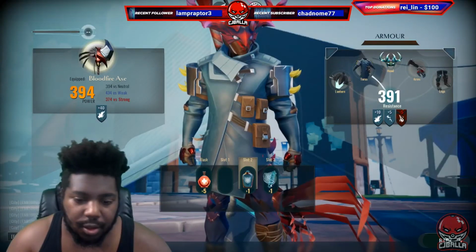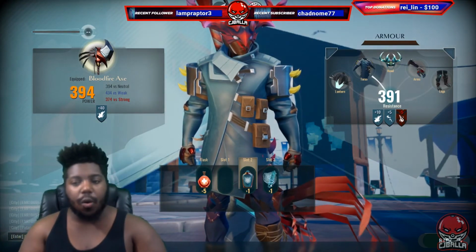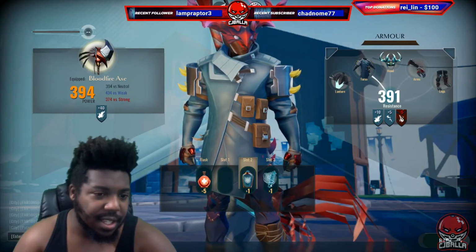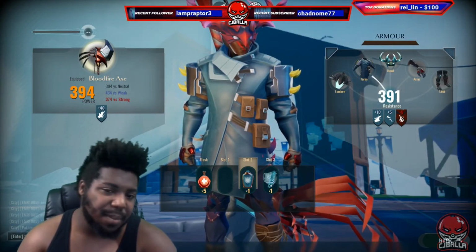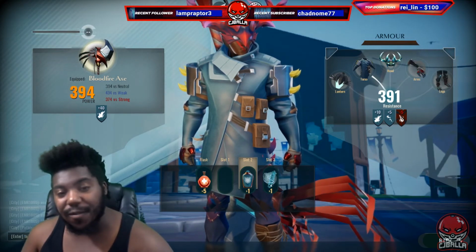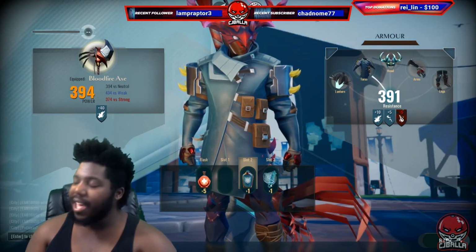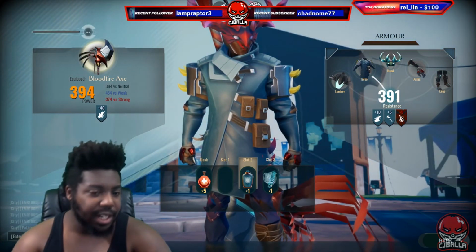Please be safe. So what's going on, guys? It's your boy cjballa. Let me go ahead and let you know what this build consists of. This is the Bloodfire Axe. This is the attack speed build that I've been working on for quite some time. This build is fun. It's extremely fun. I just used it to take down Reza. It's awesome. You can farm Reza with it. You can actually farm materials with it.